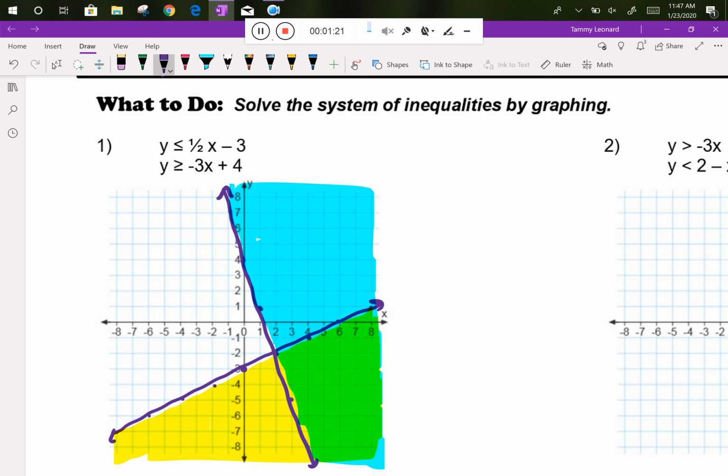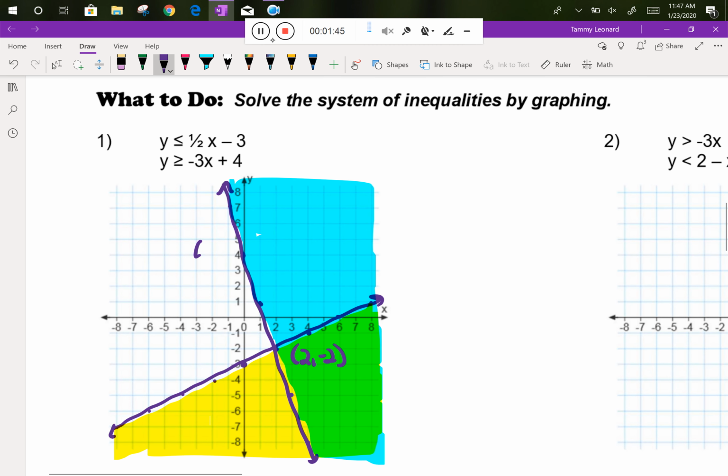We always want to make sure that we label the point of intersection. So I would label the point 2, -2. It happens to be labeled over the green region, which is the actual solution region. And I'm just being careful that I label dark enough that you can see the labeling right through the shaded region. And then I also need to label one more point in each line, so I'll just choose the y-intercepts because they're probably the easiest ones to pick.